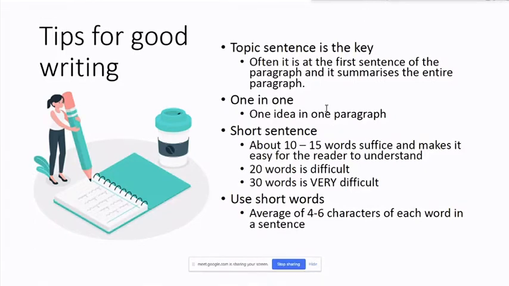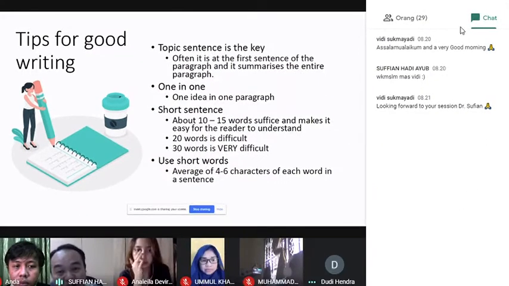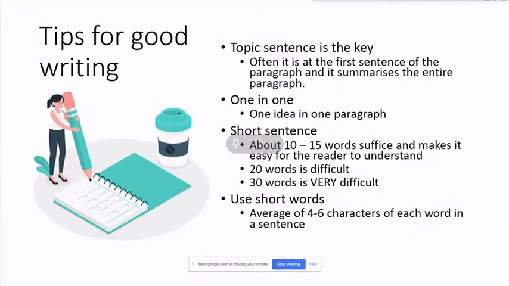Now, how do you determine and write your topic sentence, or how do you let the readers know your topic sentence on that particular paragraph? The topic sentence is often the first sentence of the paragraph, and it gives a bird's eye view of the entire paragraph. What is it all about? You have one statement, followed by an explanation, and followed by a citation. That's how you write a journal in its form. It is very important for you to have a topic sentence. Remember, in any good writing, any basic writing, the topic sentence is the key.